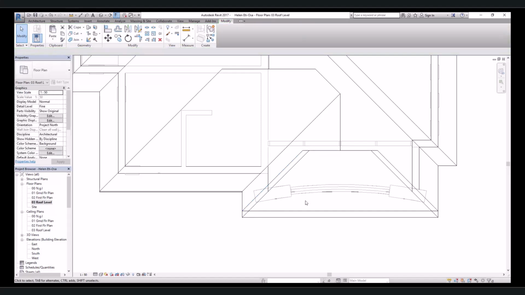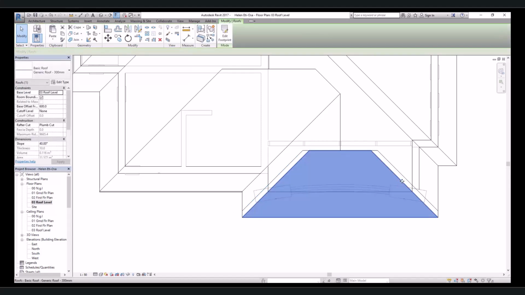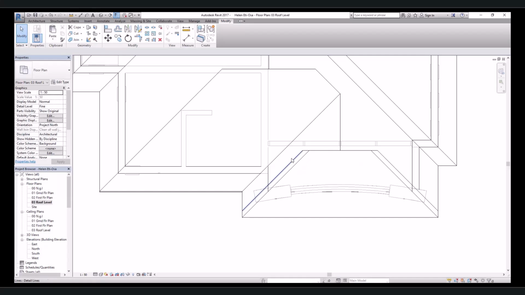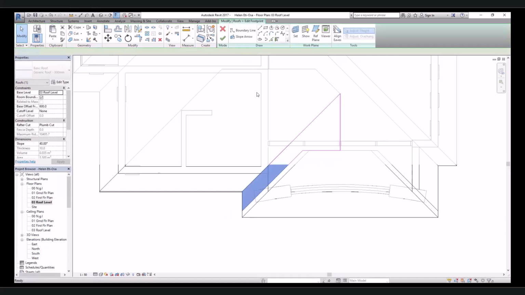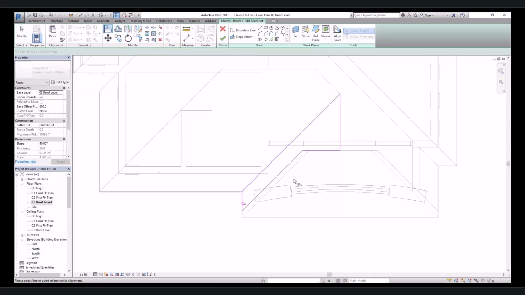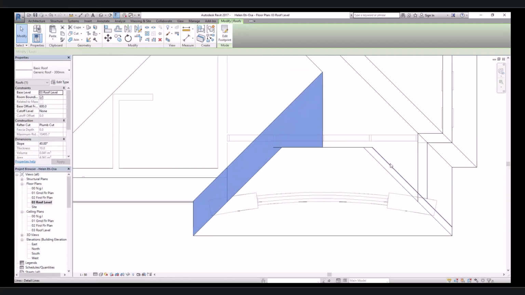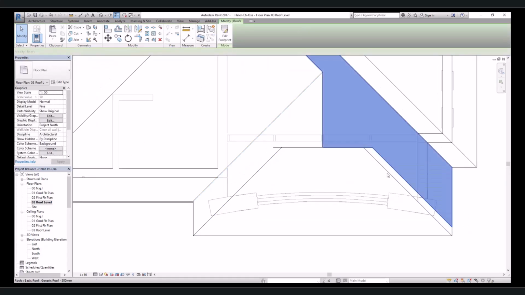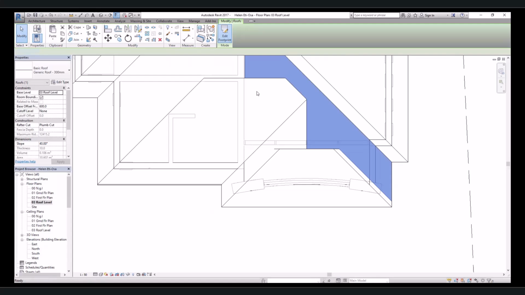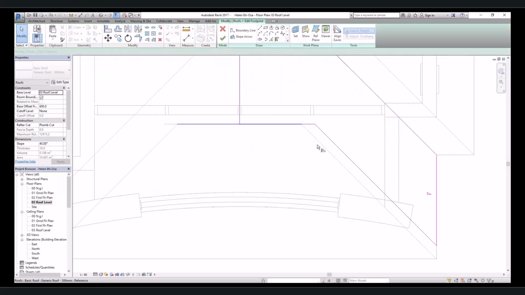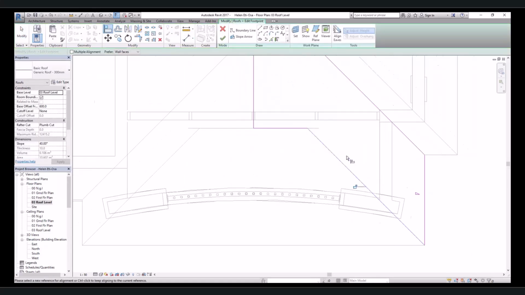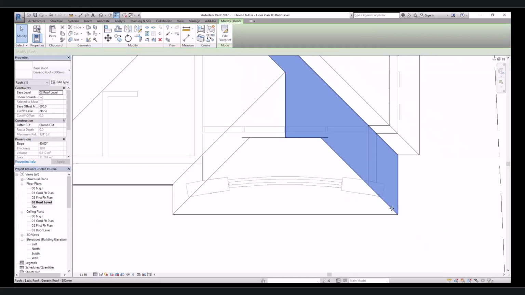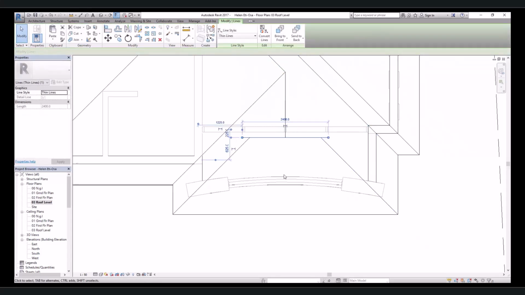Okay, we can delete all these lines here. Pick this roof as well, edit it. Just edit it to this place. Pick this, edit it as well. Align it. So you can see we have the roof.